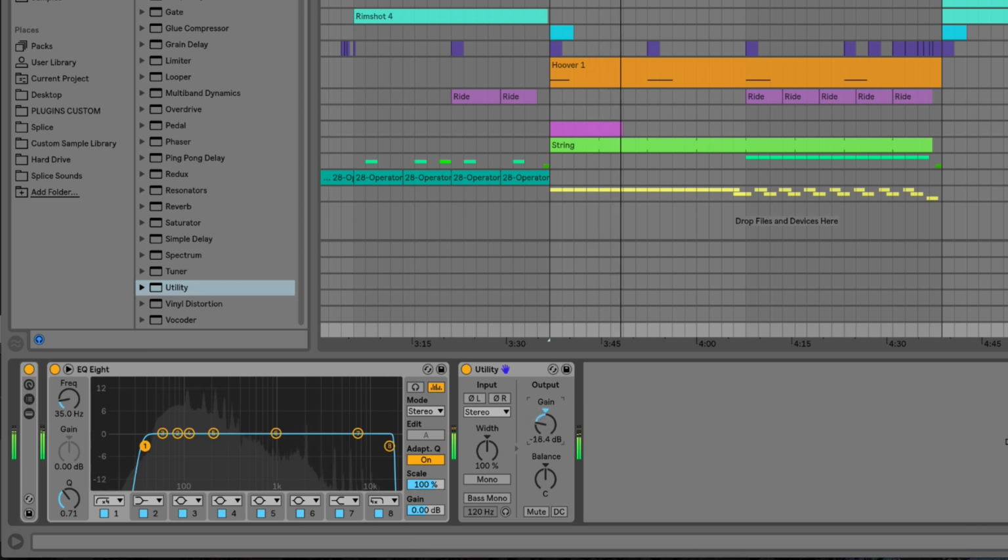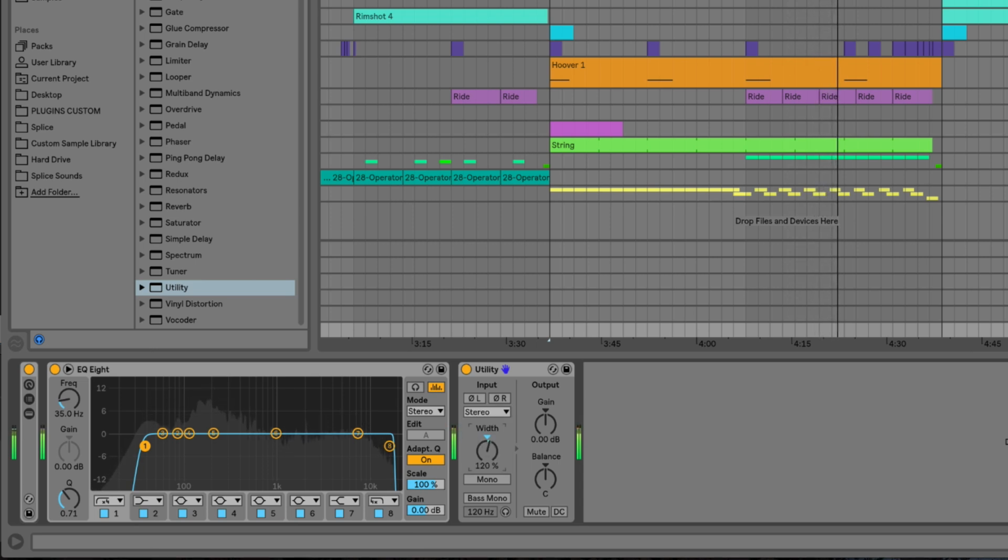So just to show you, we can do that. It goes down to minus infinite, and we can also go all the way up to plus 35 decibels, but I'm not going to do it in this case because it's going to be way too loud and I don't want to blow my speakers. The phase invert now works on the input as opposed to the output. And then we have our standard options here to listen to different parts of the mix or swap them over.